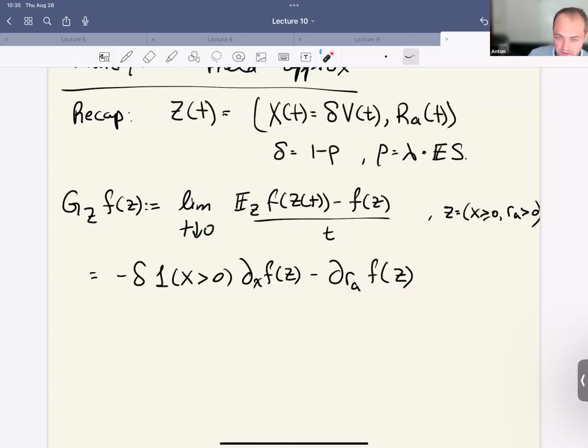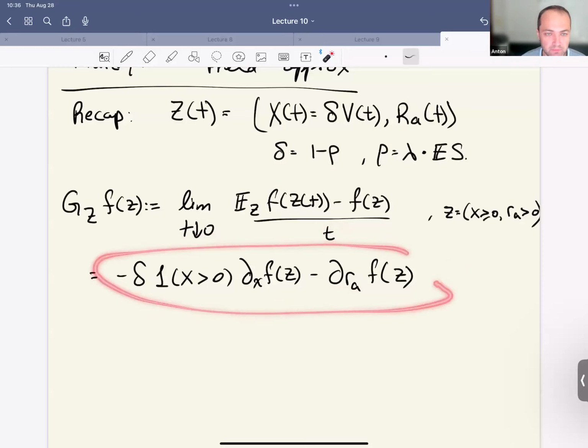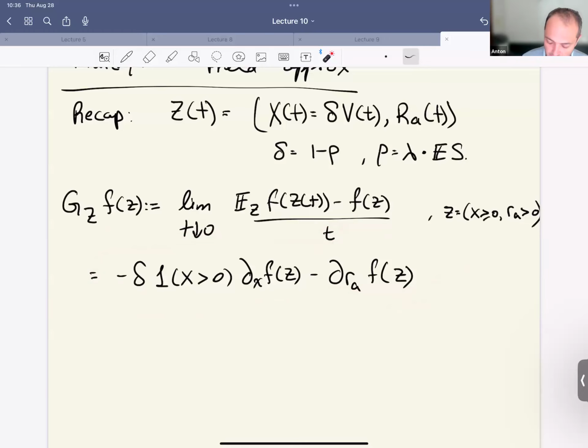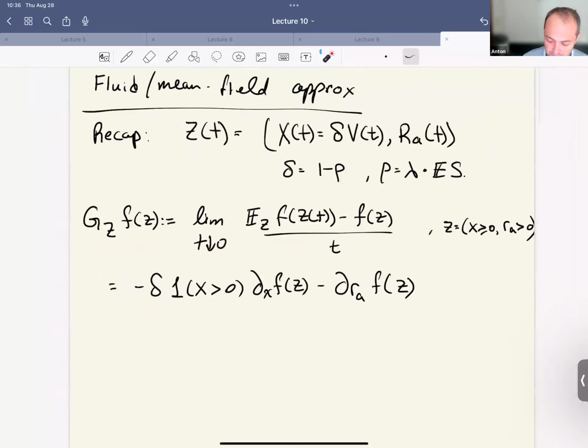And I ended last class by saying, well, we're used to the generator giving us all the information about, in particular, the stationary distribution of the process. But then I looked at this and I said, this doesn't seem like it's giving us all the information. In particular, there's nothing random here, right? There is no randomness whatsoever. There's no random variable here. So something must be missing.